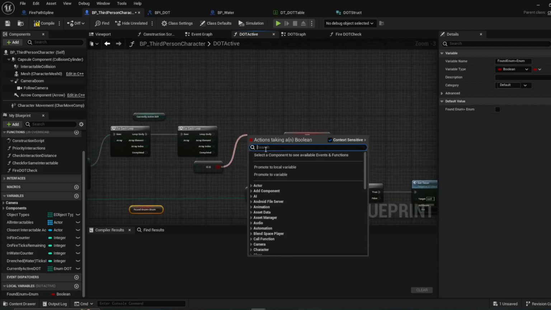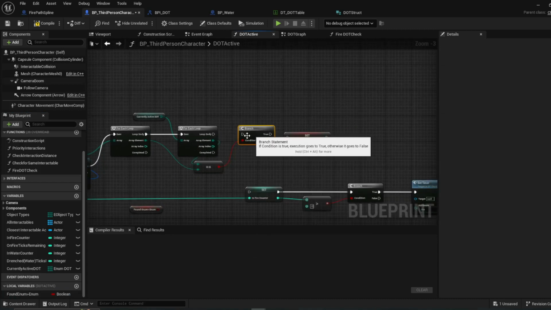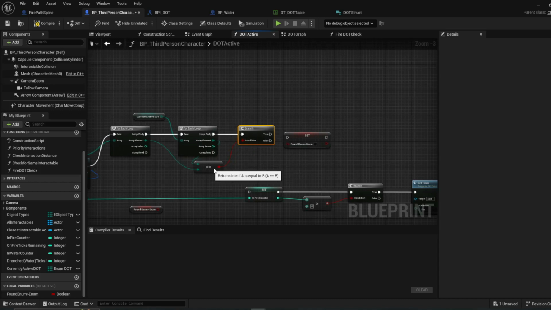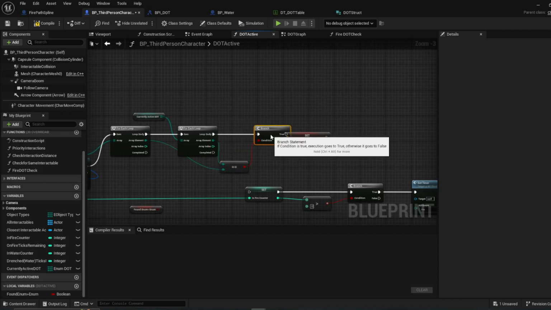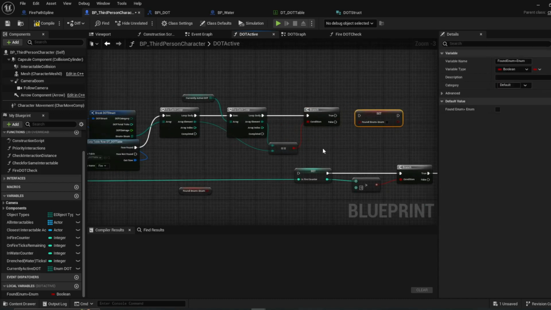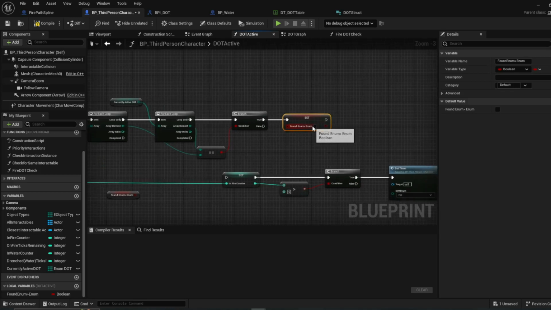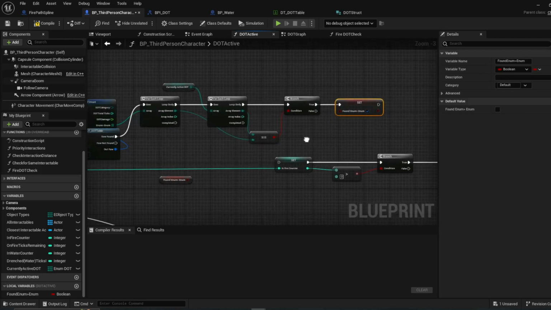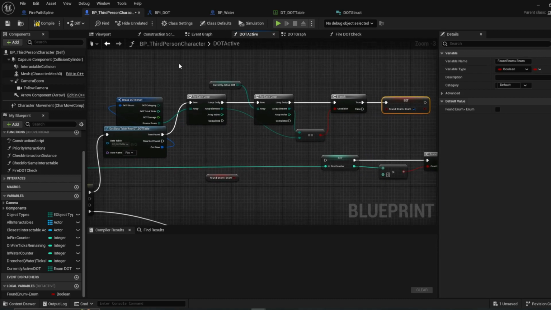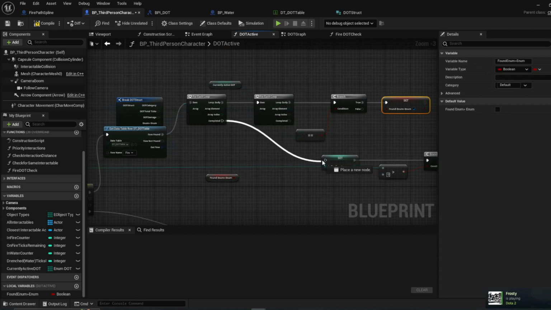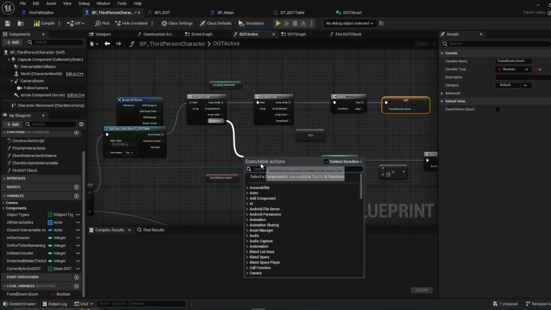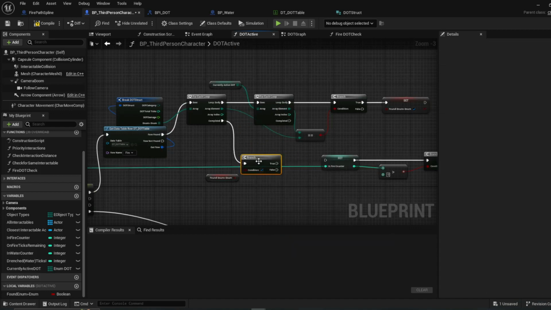So we'll do branch loop, and then if it finds an equal for these at any point, then true, that's it. And then when the first loop is completed, we'll have it do a branch.